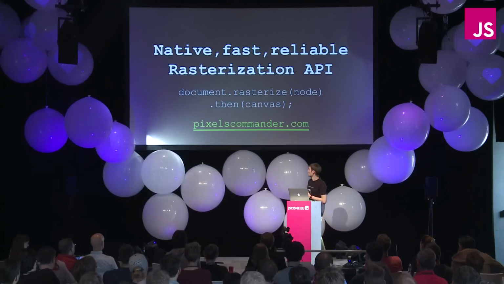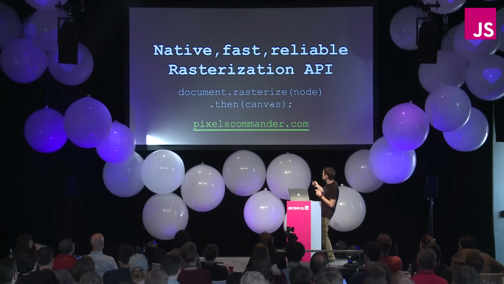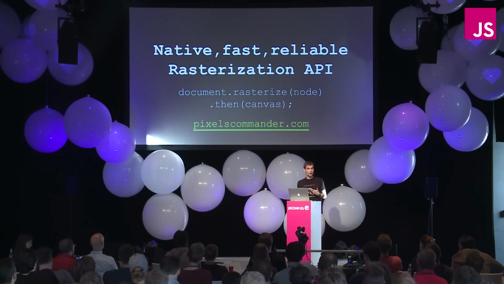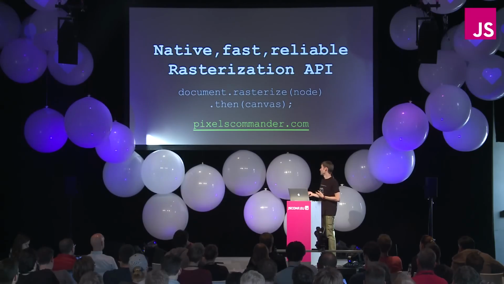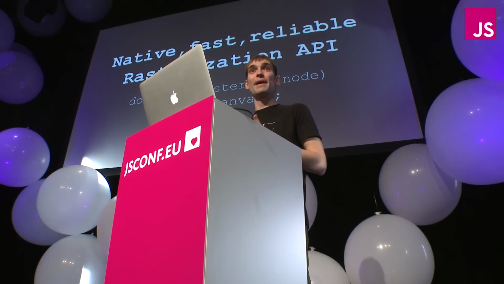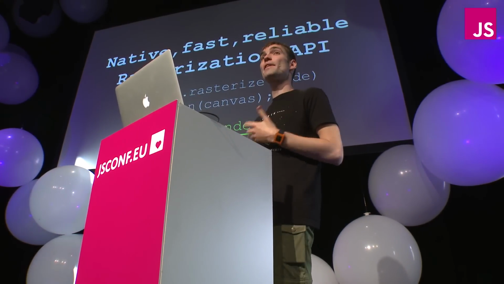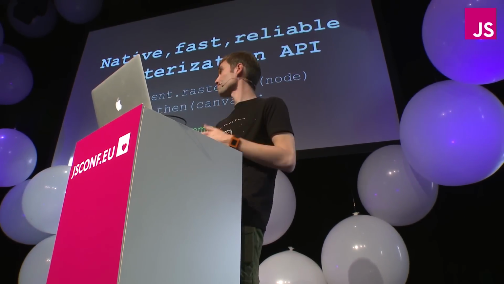If you ever met the need to rasterize content, and you tried html2canvas, and you found, hey guys, there should be a better way to rasterize something into a canvas, please share the word on the intent to make a rasterization API, which will allow document to rasterize a node, then get a canvas. We already have a polyfill as html2canvas, but in the browser it could be much more performant and less buggy. There is an article on my blog on that, and basically a draft of a proposition for the spec. So if you're interested in a rasterization API somehow, please help me to spread the word on that.